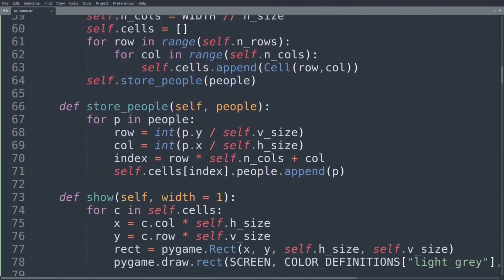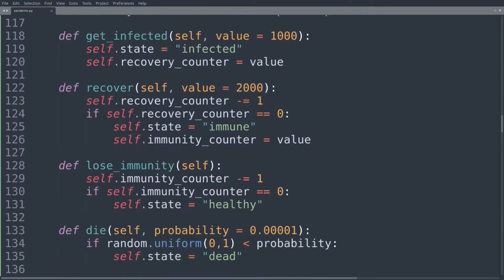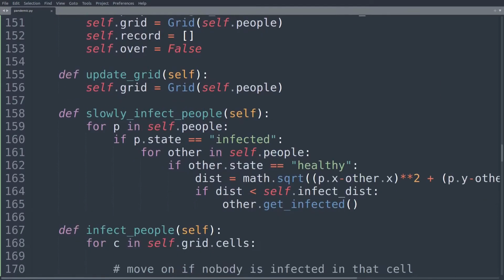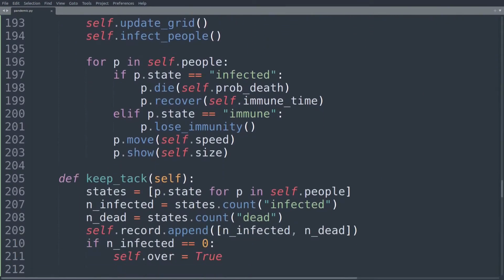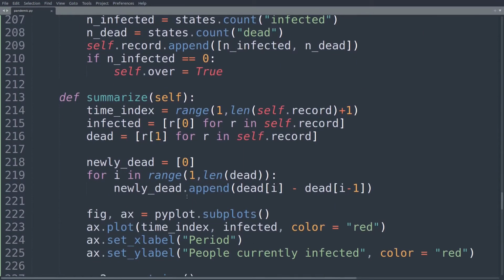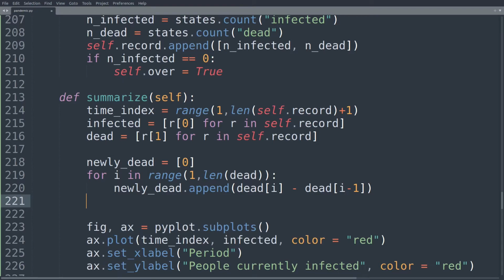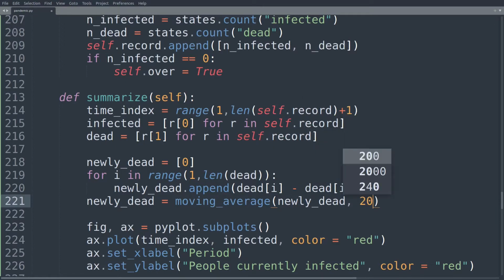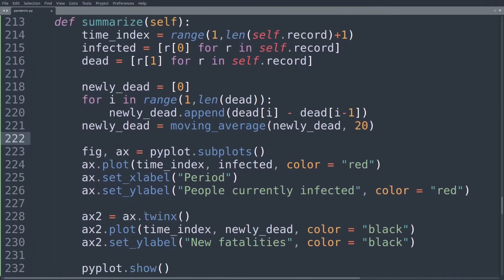And now we can use this function down here where we summarize the pandemic. So keep track, summarize. Now here you'll say that newly dead is equal to a moving average of newly dead. And I think that 20 might work quite nicely.